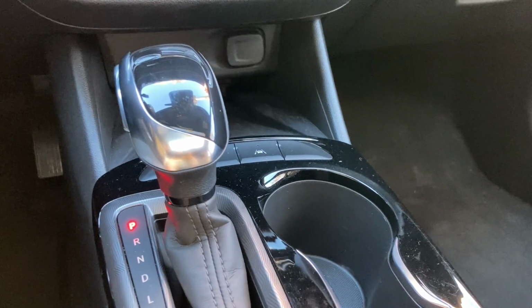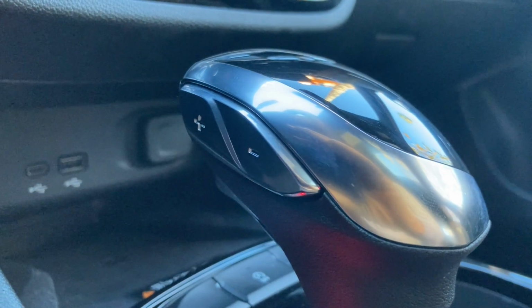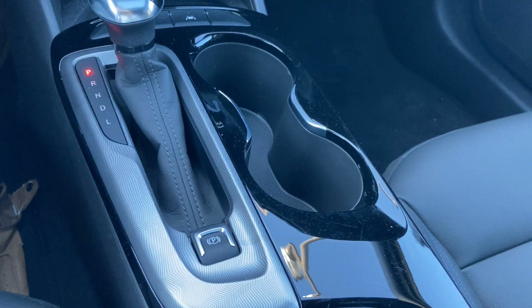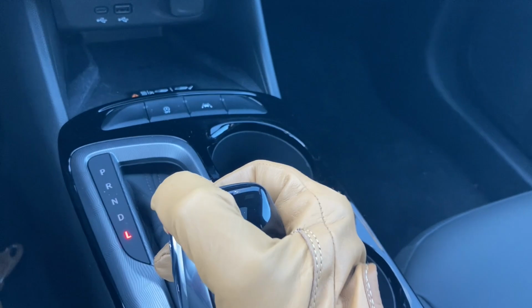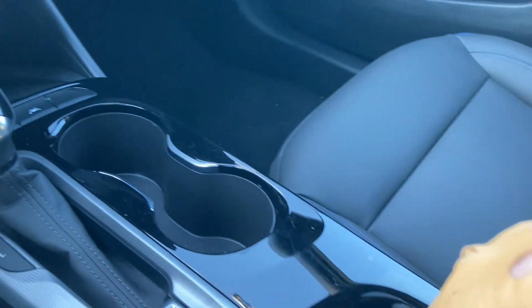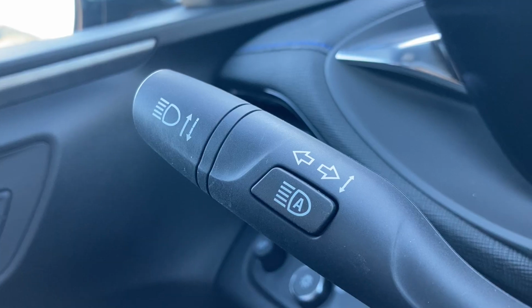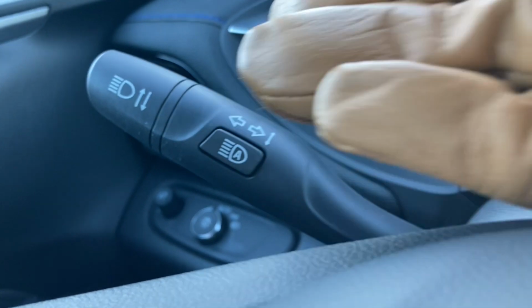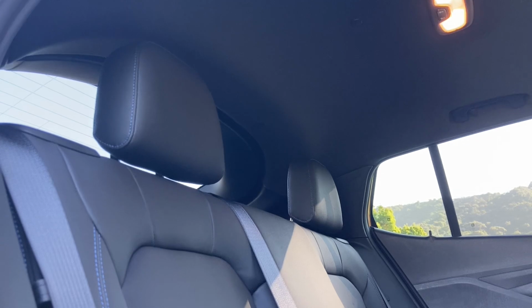The automatic shifter has a classic yet very modern design. Not just push buttons. It's a bit old-fashioned, but also very refreshing, like a martini at the smokehouse in good old Burbank. The whole console looks nice, and there's lots of storage under the center armrest. And of course, it's not adjustable. What did I expect? Good to see a light control stalk in here, something recent GM models have gotten rid of.